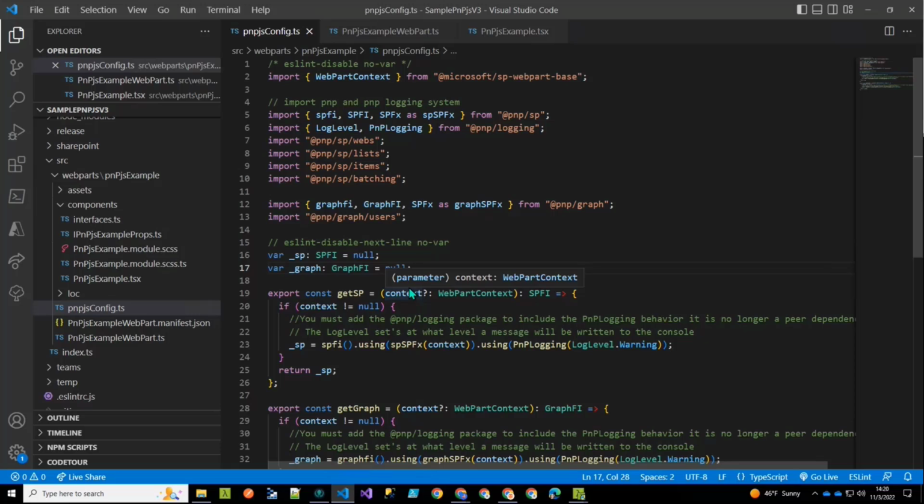I will say that a service is how I do all of my coding, but that doesn't necessarily work for everything and for everybody and their patterns of development. So that's just my preferred way. But here's one where we're going to use a config file.